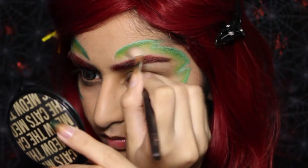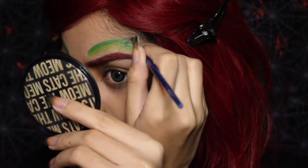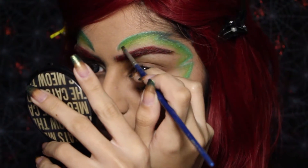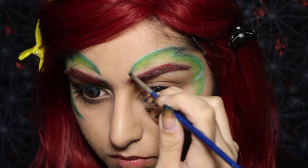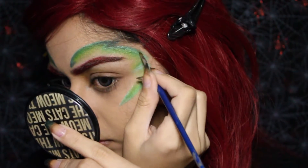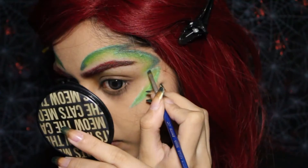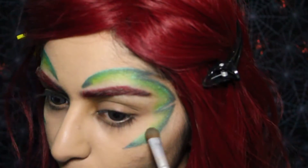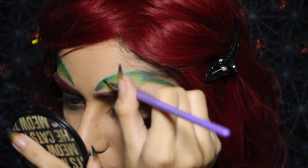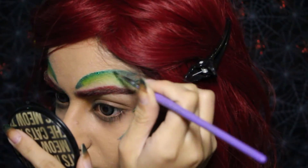The key to this look is to just work back and forth between the different green eyeshadows to get a nice gradation and depth. I'm also gonna go in with a blending brush just to blend everything out. Now I'm using our darkest green eyeshadow and fixating that mostly on the points of the leaves, and also on the innermost corner above my eyebrow and the bottom corner on my cheek. You wanna create a nice pointed shape using a smaller detailer brush. Go slow with the darker eyeshadow — you don't wanna be heavy-handed, just slowly build that color to the intensity you want. Then I'm going back in with the mid-green to blend everything out, and I'm adding some glitter mixed with mixing medium to the highest point of the leaf shape and on the point on my cheek, just to add a little bit of interest.